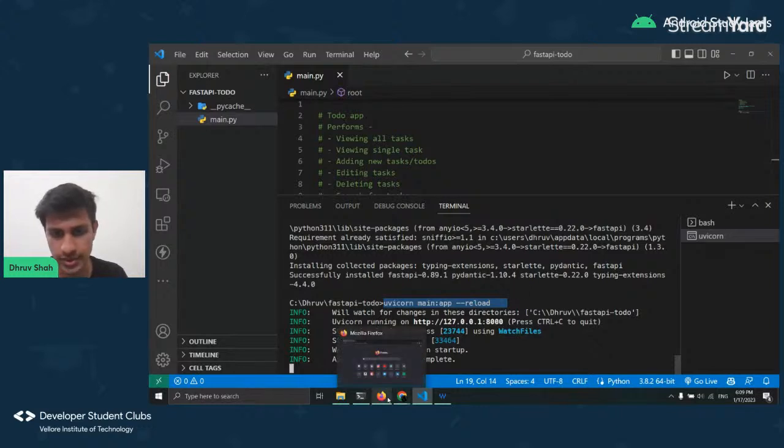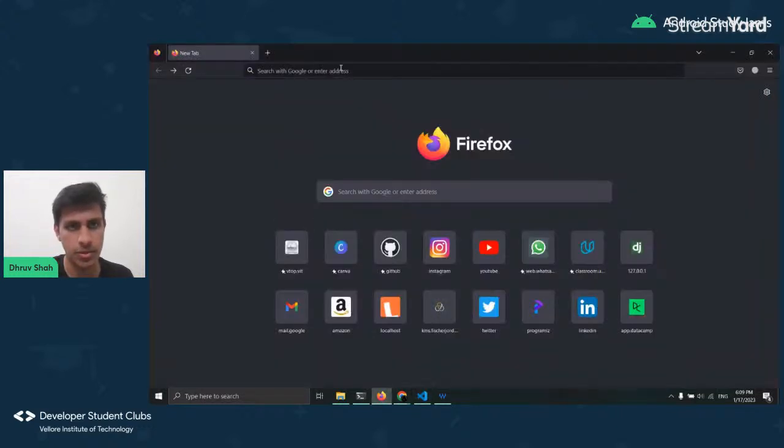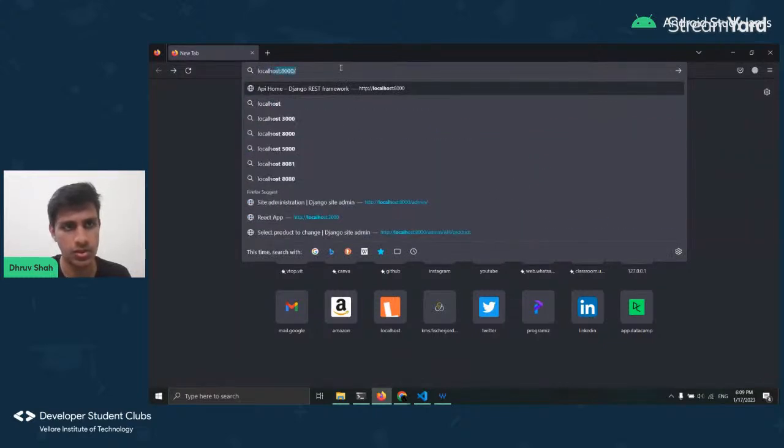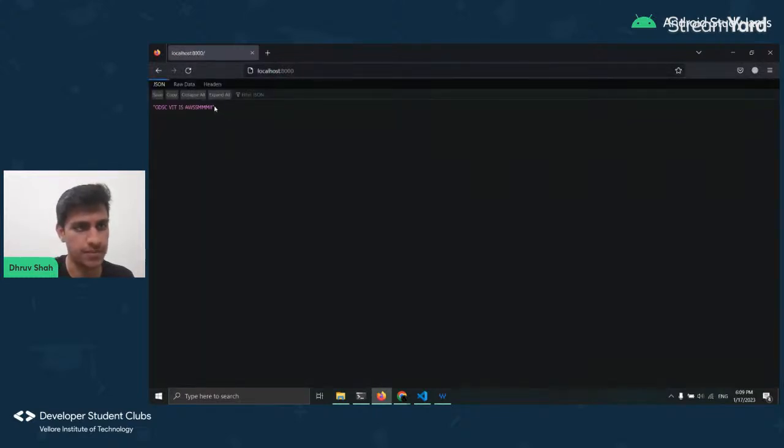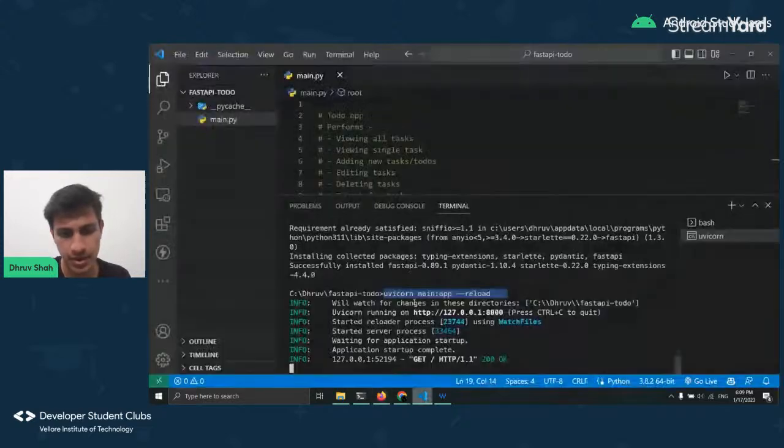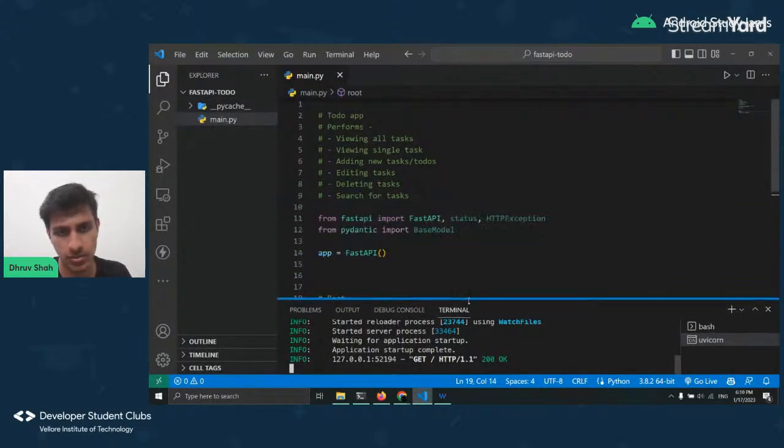To see it, just go to your browser and type in localhost:8000, and you can see that whatever message you've typed in here is printing on your browser.